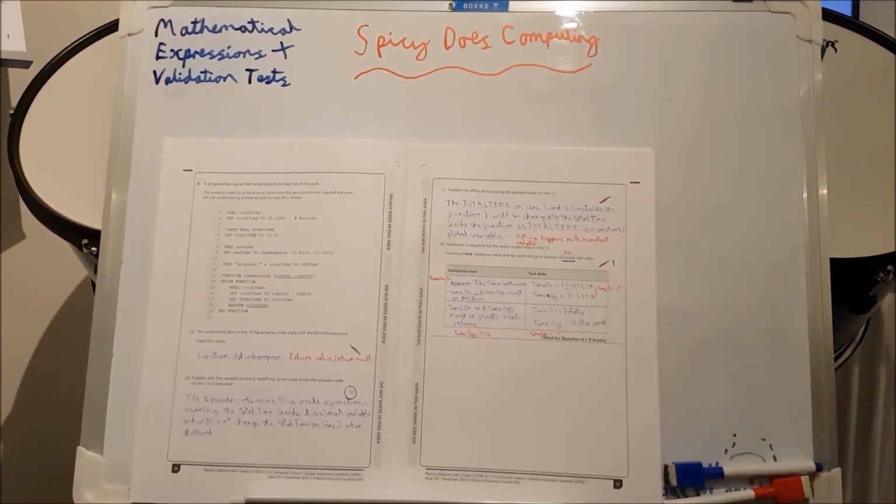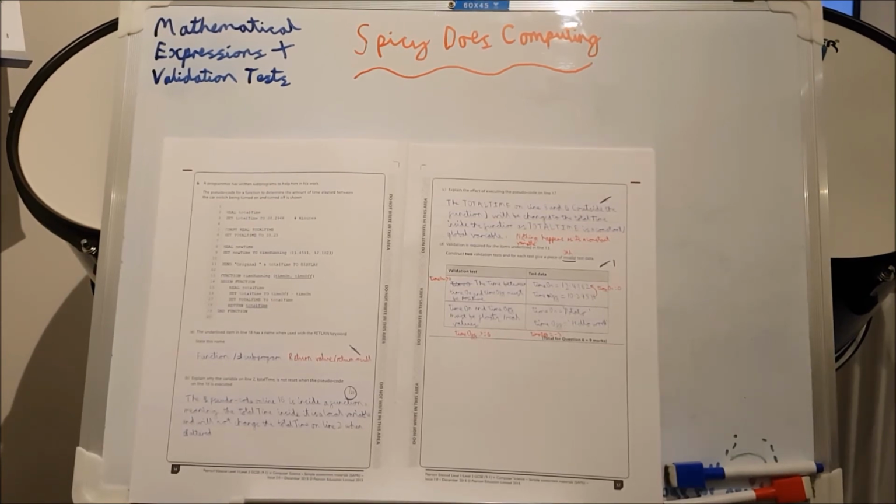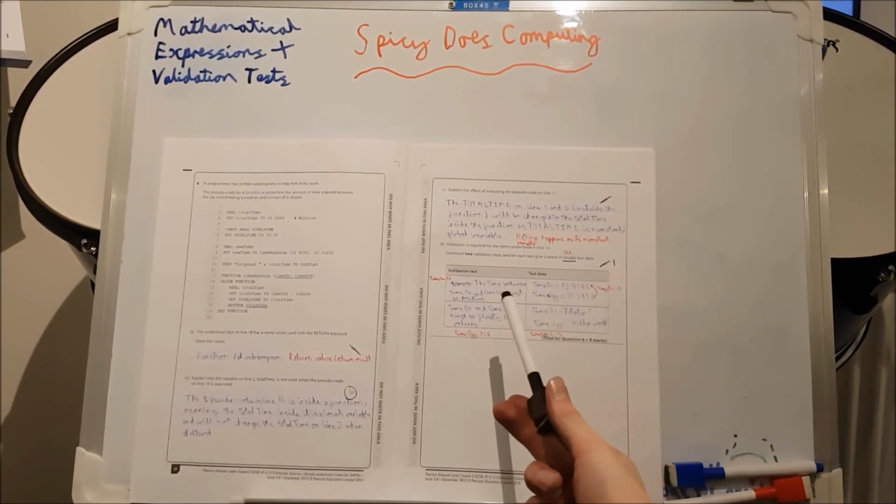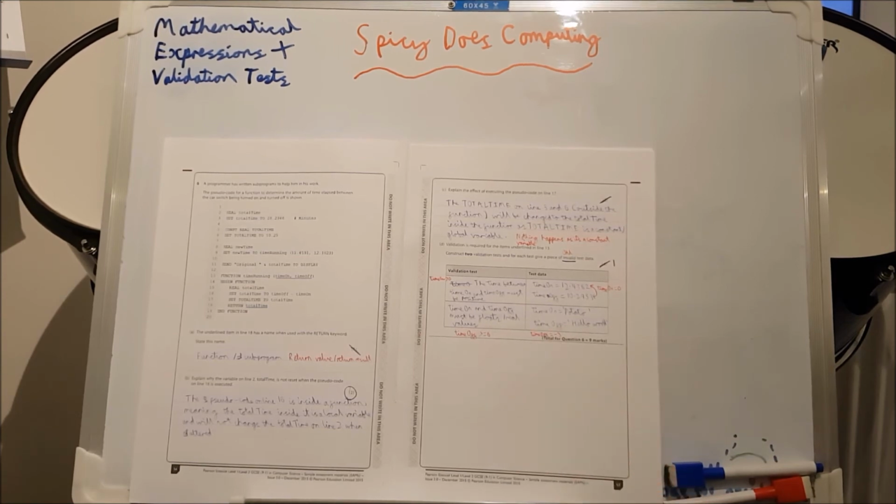We're given a table and we're told to construct 2 validation tests, and for each test give a piece of invalid test data. It's important that you read the question carefully, unlike what I did, and follow accordingly. So if it says invalid test data, make sure you put something that will come up negative on the validation test. The point of validation tests are to make sure that the code works as it should. So you need to make sure generally, if you're doing this in a program, that validation tests work if they're done trying to fail and trying to succeed.